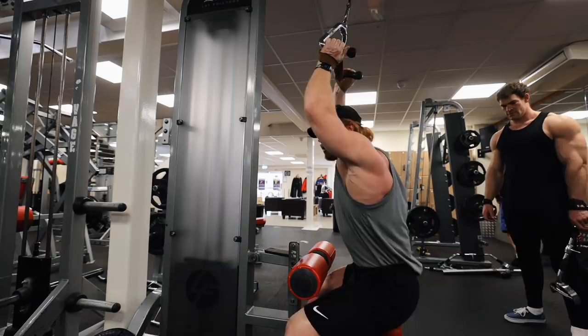Finish off our lats with just like a neutral-ish grip pull down. Honestly, I'm fucked. I think Joe's fucked as well. And I just wanted to get it done because at this point, we work real hard. And the lats are completely milked for what's worth. You know, beyond that is almost junk volume that you don't need to do. And you just dig further into that recovery and fatigue that you need to kind of focus on afterwards.